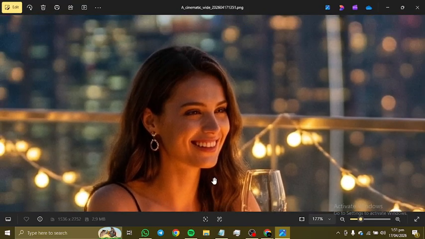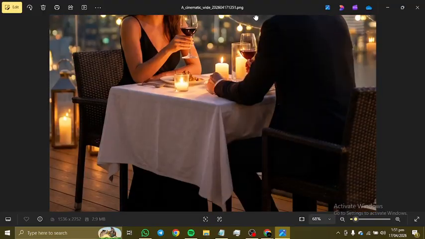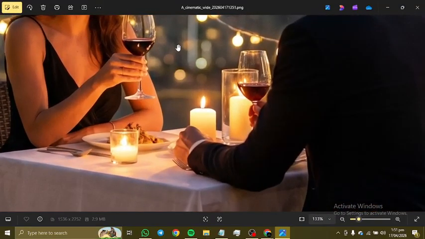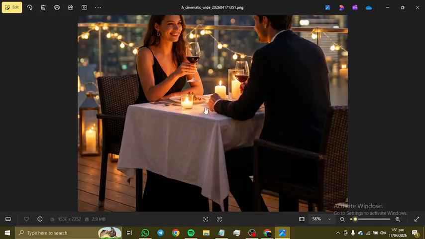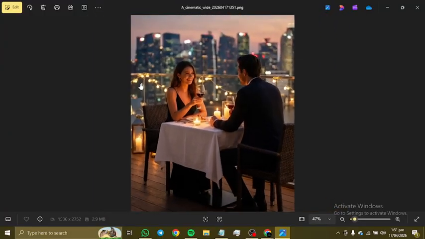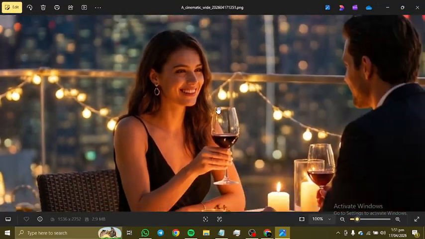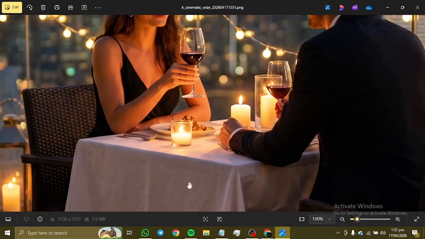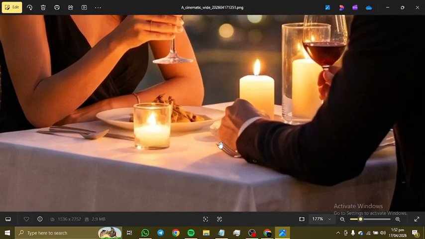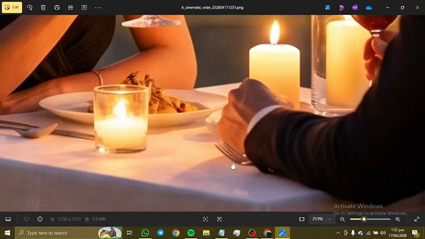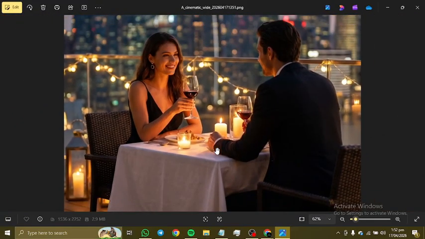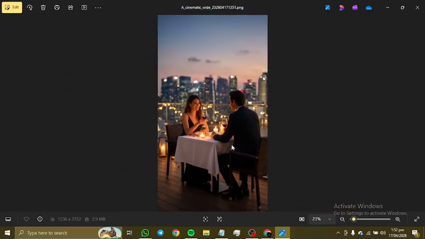That is the best part about it. You would actually have to really squint your eyes to be able to detect that this is AI. For instance, the guy's hand is on the fork like this. Any professional, if it's actually a professional photo shoot, definitely wouldn't have that. But hey, nobody really has your time like that.